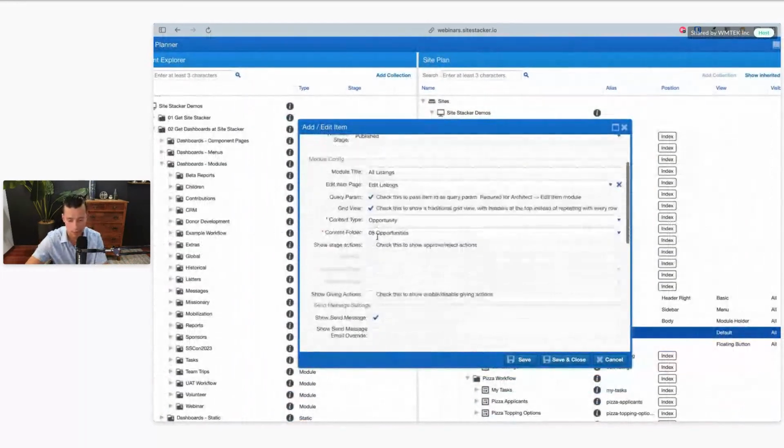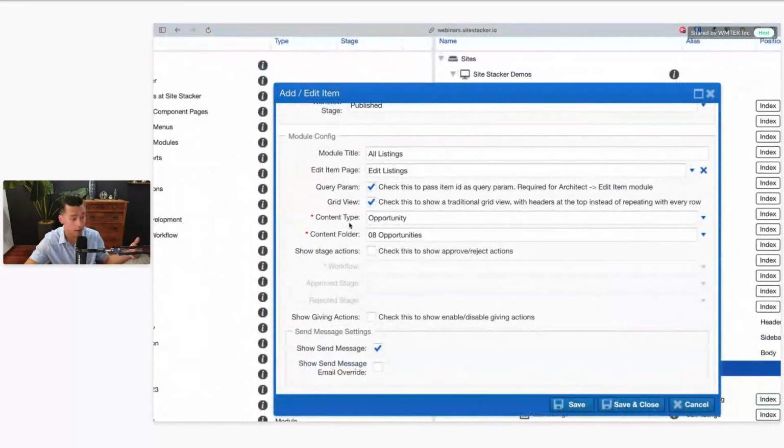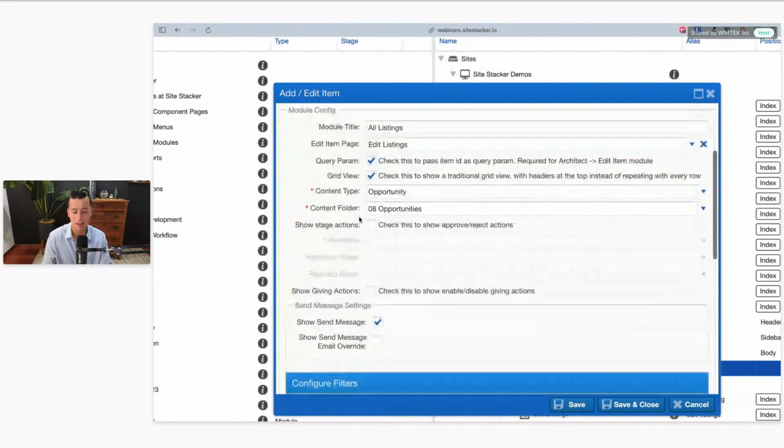So for those of you who don't know, the Content Grid module allows you to configure a specific content type, like in this case, the opportunity content type, which is the content type that we use on the front-facing website to generate applications, to publish, hey, we have an opportunity in the pizza parlor in Tallahassee, and we think it'd be a great opportunity for you. You have to specialize in throwing dough, whatever, probably none of you have that opportunity, but whatever your opportunity is, we use that content type.